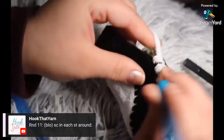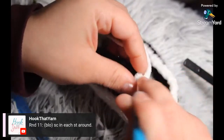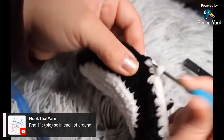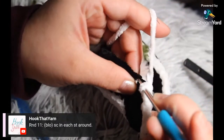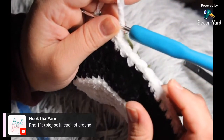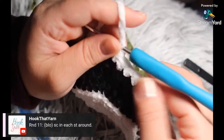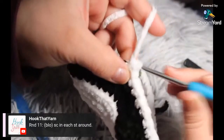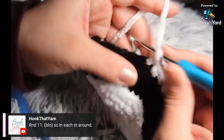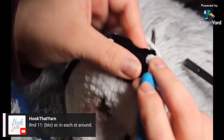So we're doing that. We're just single crocheting in each stitch around. A good way to get your front and back loops understood is that the front loop is the one that's more front based, like when you're facing your work, the loop in the front is going to be the one facing you more. The loop in the back is going to be the one that's further away, front of the work, back of the work, front loop, back loop. I said from your face, really? That's silly. Oh man, I'm halfway.